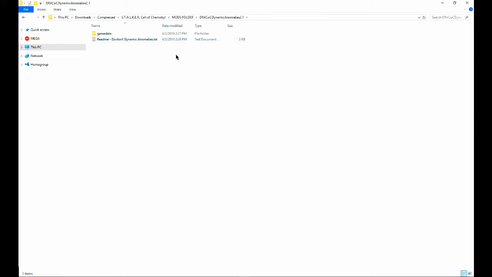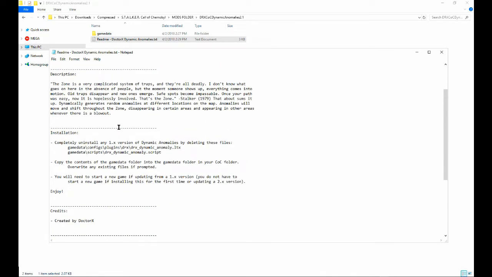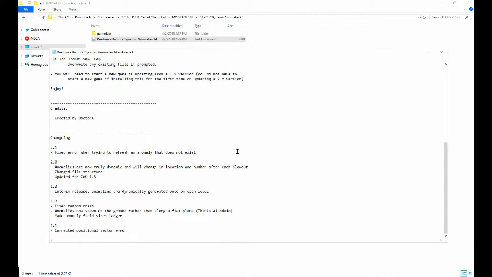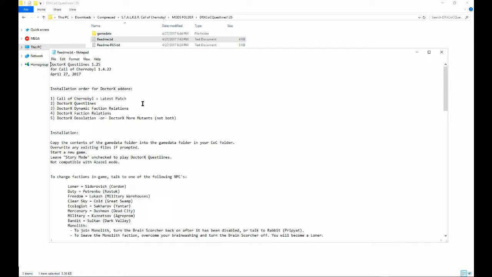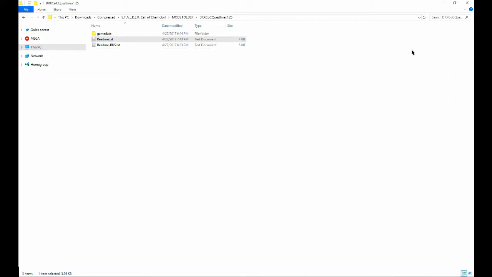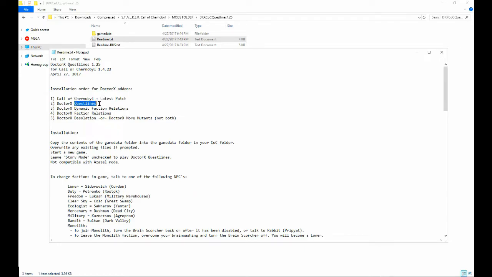Now for Dr. X, he always has a readme. I recommend popping open that readme, reading the descriptions, change logs, installs, all of it. If you download pretty much all the mods that he made, which I do recommend, starting with quest lines, factions, and more mutants, desolation, all that, make sure this readme is the most important because it tells you how to install each of the mods in order. So if you only have two mods, let's say, and this is one that isn't mentioned in this readme, all of that's fine. Don't worry about it. All you need, do quest lines.